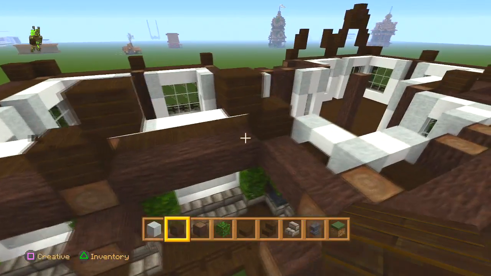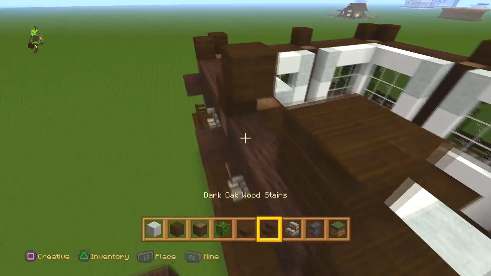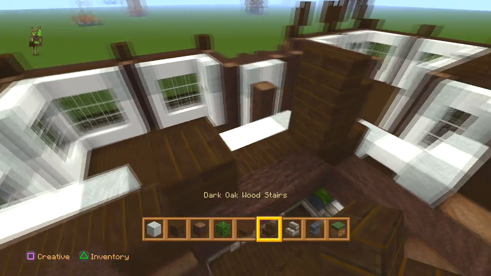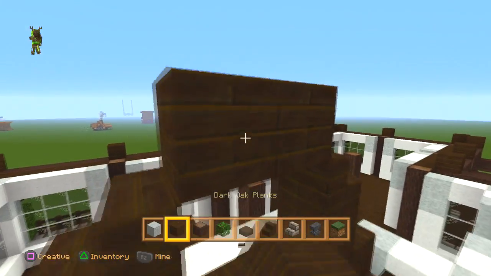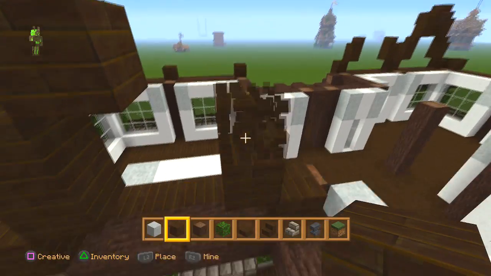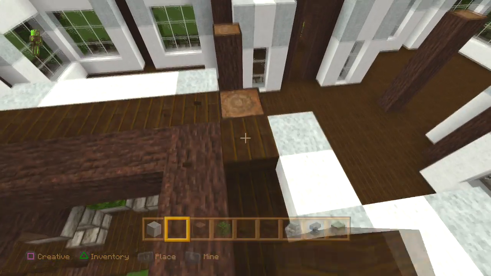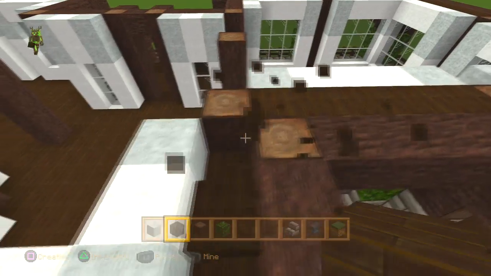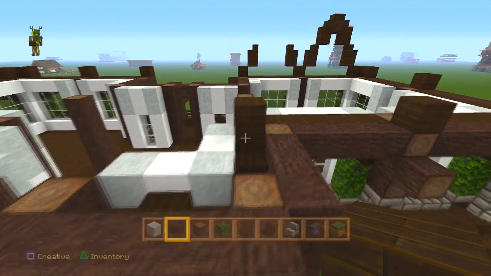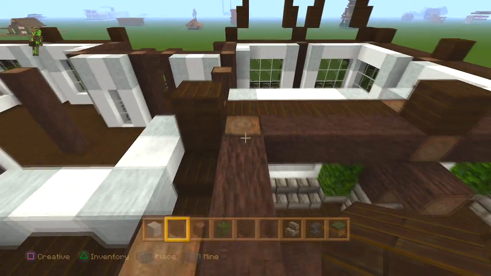So go like that, and then we're going to have this on top, and then we're going to get our block again. See, this is why we're going to have to do it here. Yeah, I knew it. I knew it. So we do it from here, not this one here.